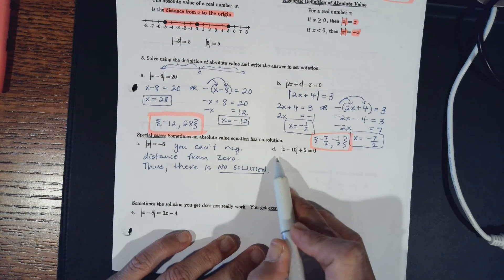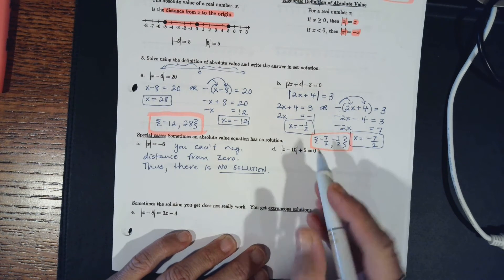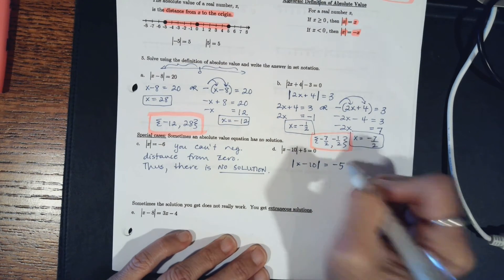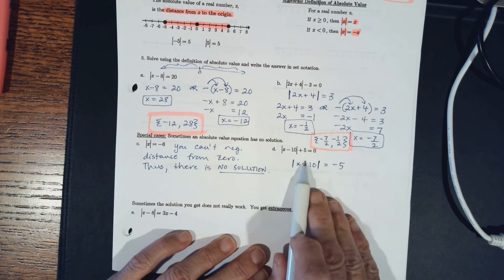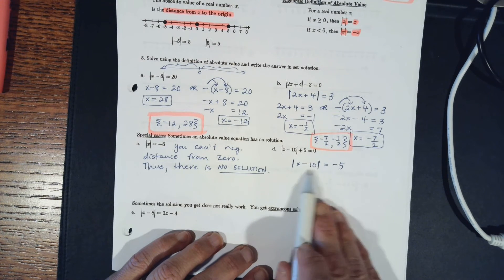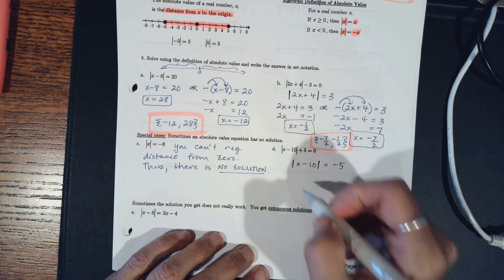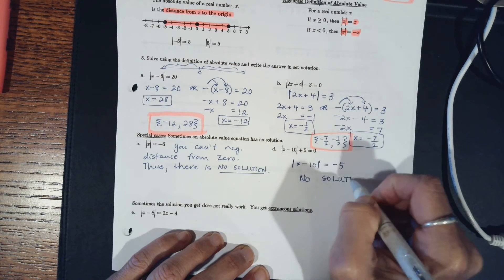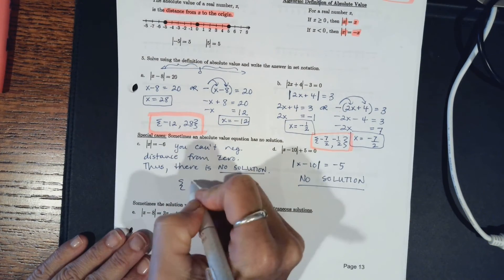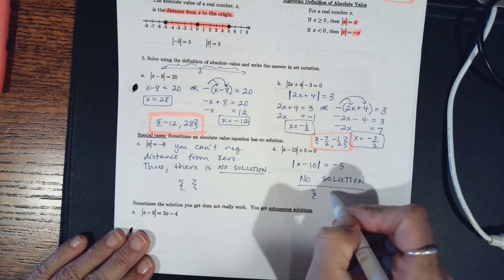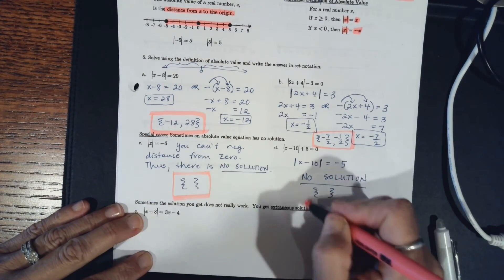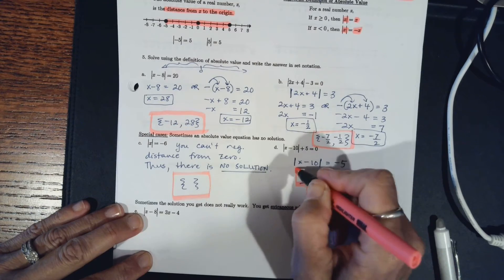And you can see in the example, I'm going to take away 5 from both sides. And then again, no matter what this is, there's no positive distance from 0 that will give me negative 5, so there's just simply no solution. And for both of these, for set notation you would just write an empty set. No solution. You could also write out the words.